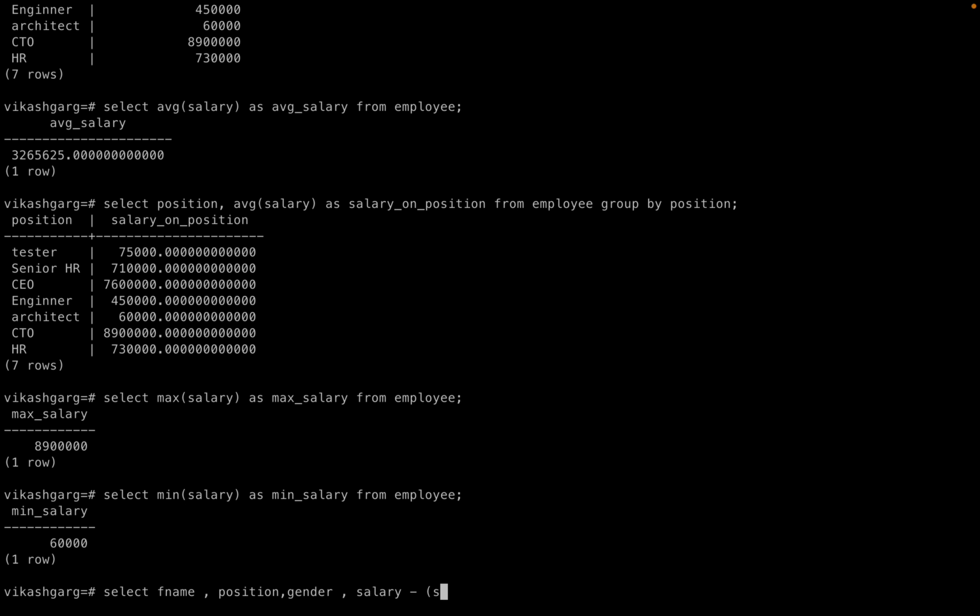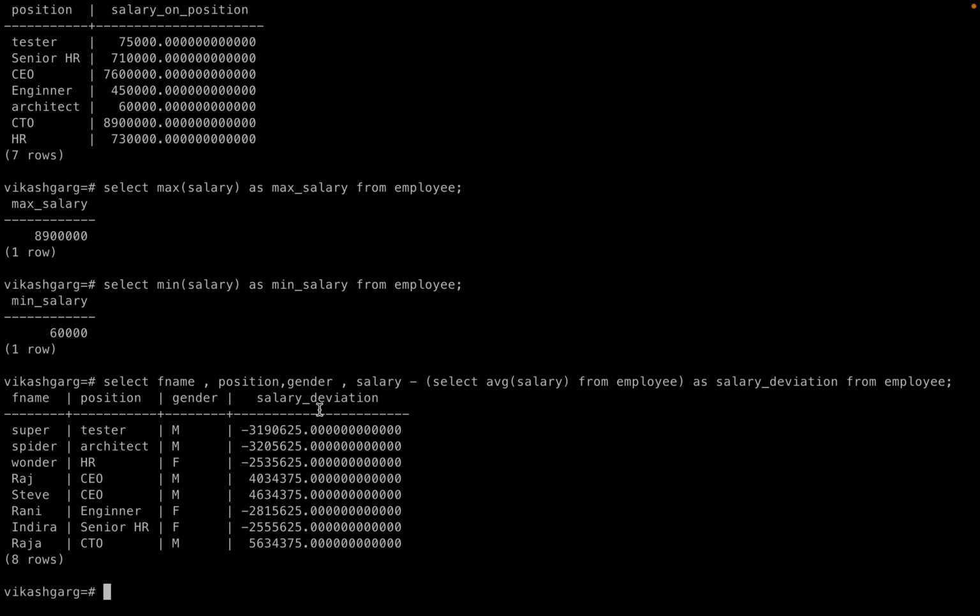Select average salary from employee as salary deviation. I'm giving the name as salary deviation from employee.